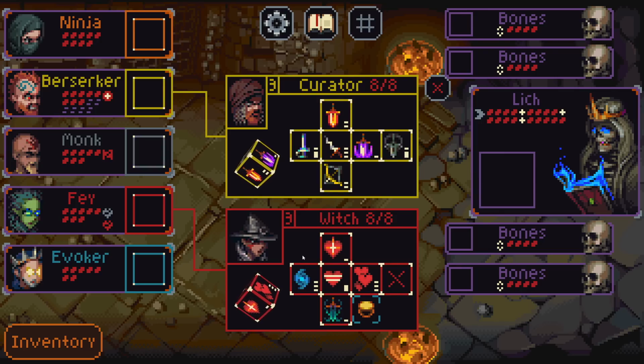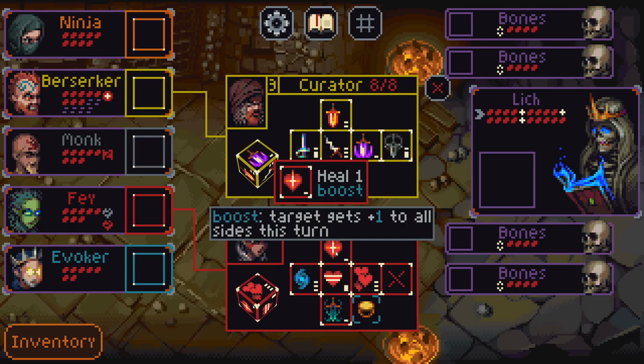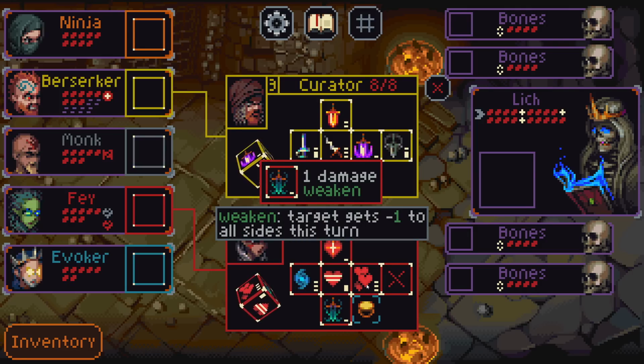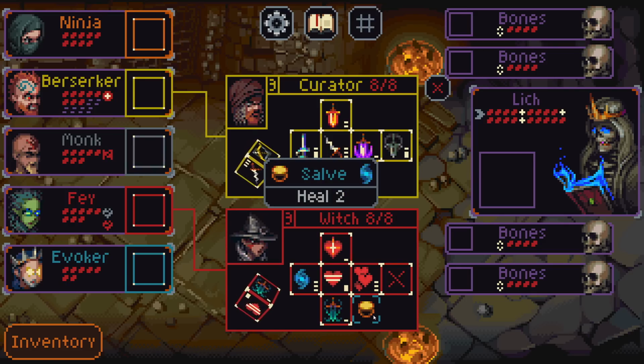Not happily, mind, but I would get the Witch for my efforts. +3 mana, +1, or rather heal 1 boost, as well as heal 5 cleanse, a 1 damage weaken side, and a heal 3 cleave side. But the spell is maybe the most interesting part of this. Salve, for 1 mana, heal 2. There's no single use modifier or cooldown modifier on this. You can use this as many times as you'd like.